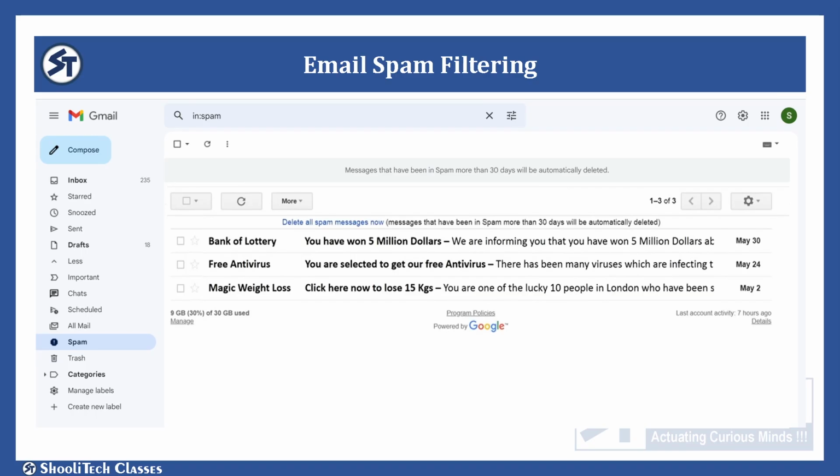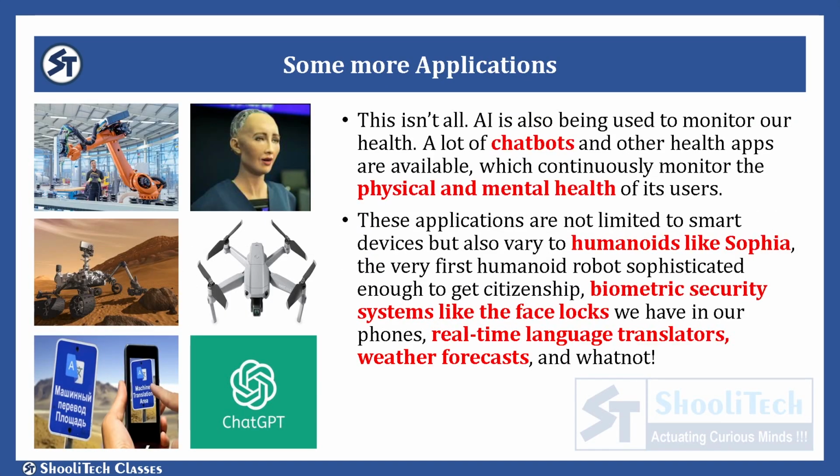with your important mails. And if we do this filtration manually, then obviously this is a very irritating and tiresome job, to check the content of every mail and then transfer it to the spam folder if found to be spam. And for this purpose, all email service provider applications use the email spam filter feature of artificial intelligence. The email spam filter automatically checks every mail, and if found to be spam, it is transferred to the spam folder. You will find the use of AI in so many other areas also.